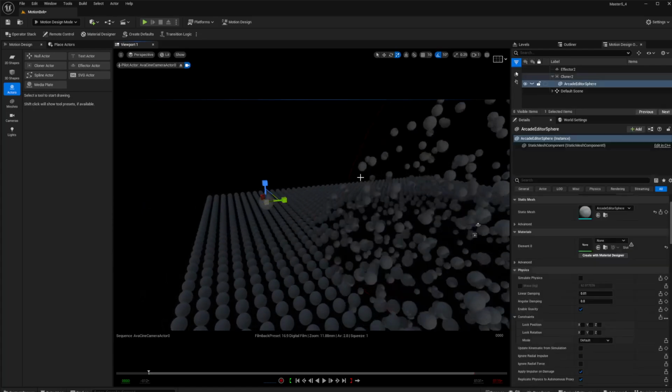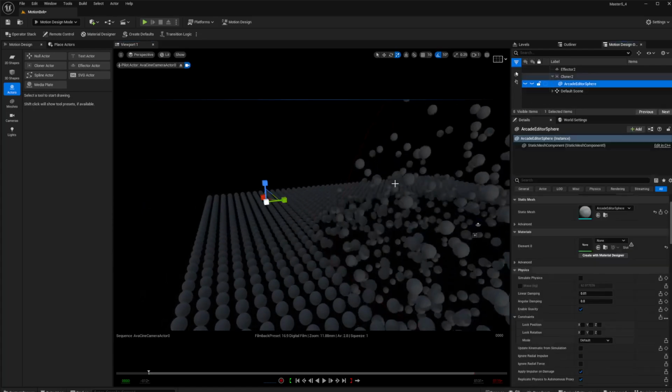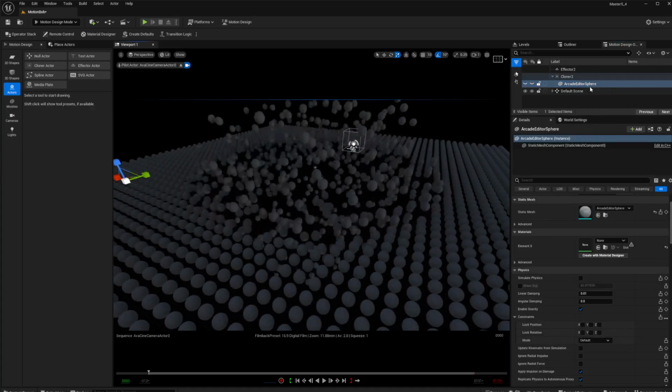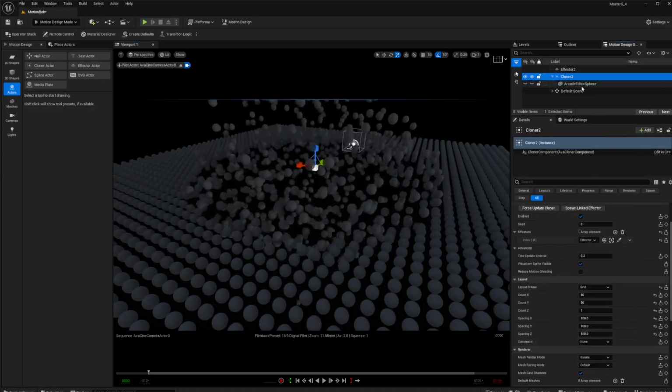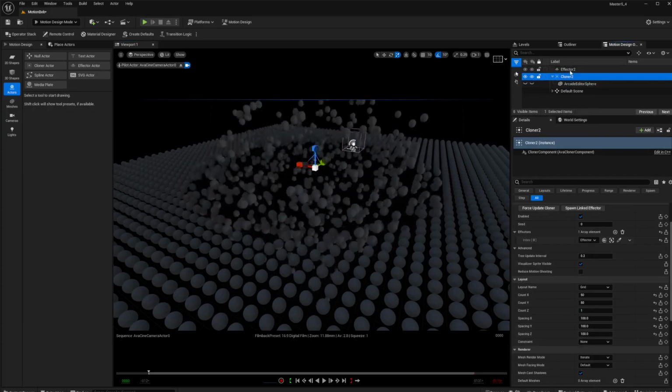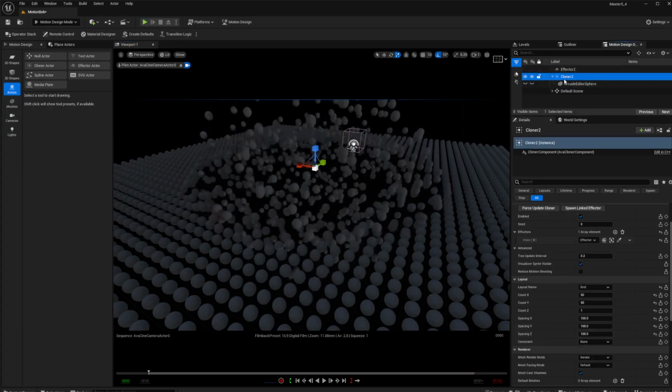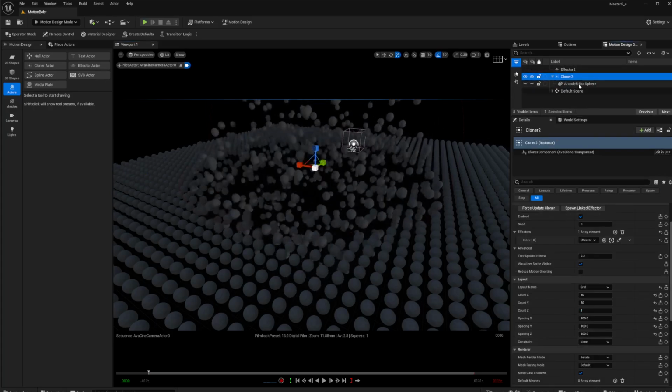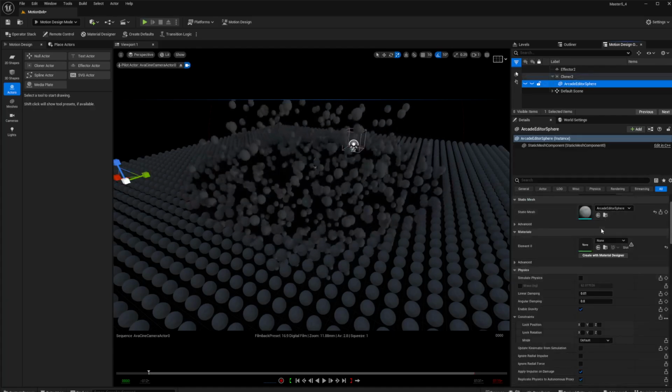I still see my sphere over here. I'm just going to turn off the eyeball. And that's it, man. That's really it. I can go back to the cloner. So remember, all it is is a cloner and an effector. Inside the cloner, which is cloning objects, you can put all your objects in. So your objects don't change.